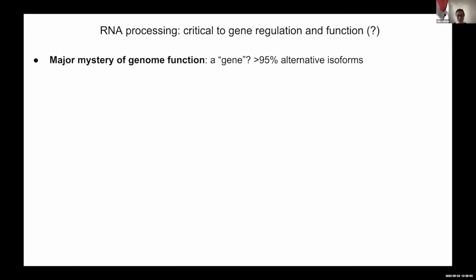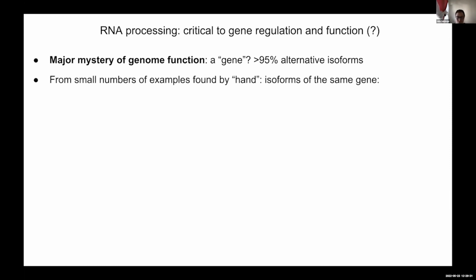I'd like to remind myself and everyone that there is a major mystery of the human genome's function that remains today, which is that essentially every single gene in the genome has more than one variant of it that is expressed. We talk about genes in molecular biology, but genes are not single things. They are the genomic, or DNA, blueprint that allows several, and sometimes tens of thousands of, different sequence variants to be transcribed and produced in a cell.